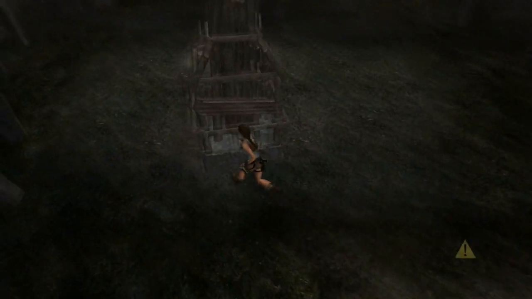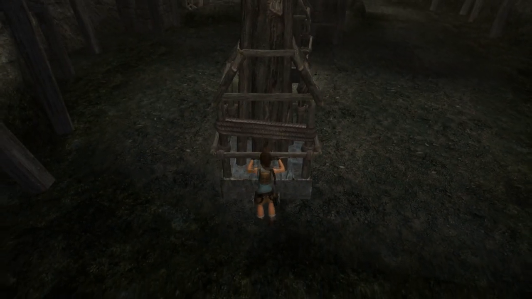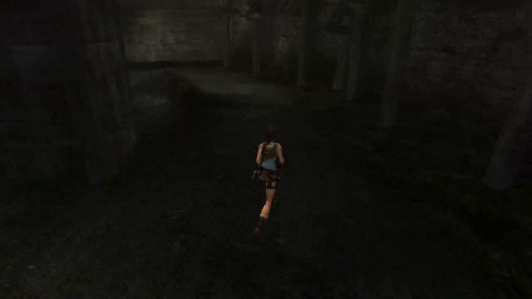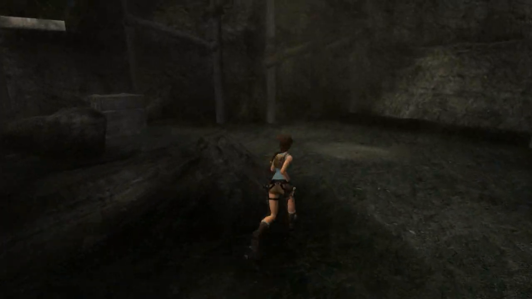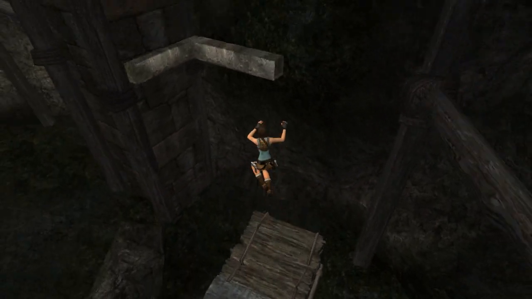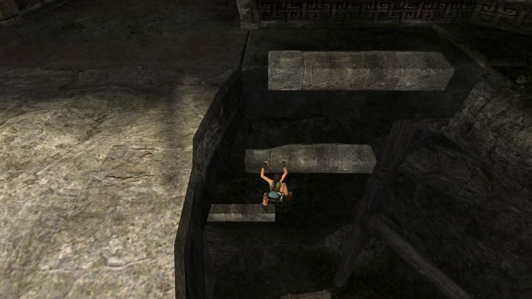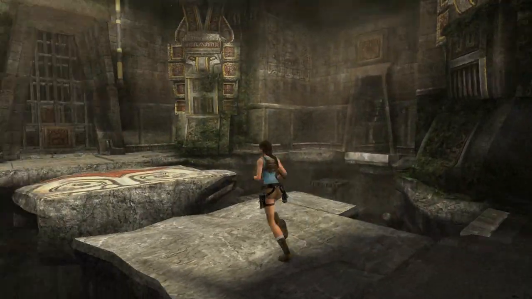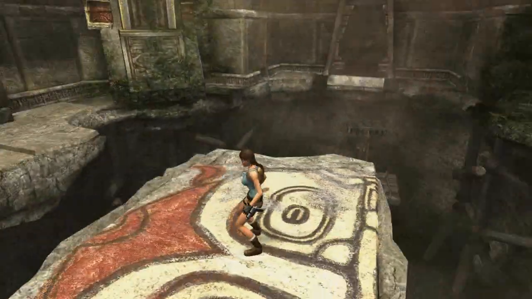Oh, bugger. Right, do I need to pull this over a wee bit? Maybe just a wee smidgen. Oh, I jinxed myself. I'm having to climb up this loads now. I've jinxed myself because I'm a bloody idiot. Right, get up. Right.